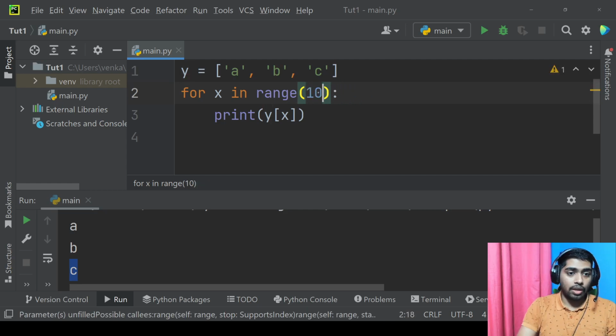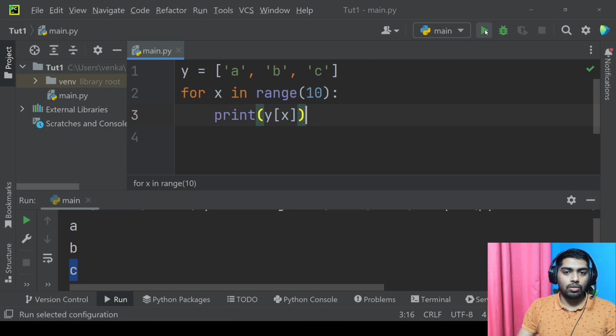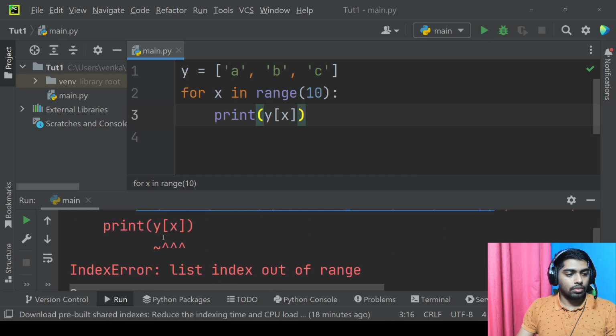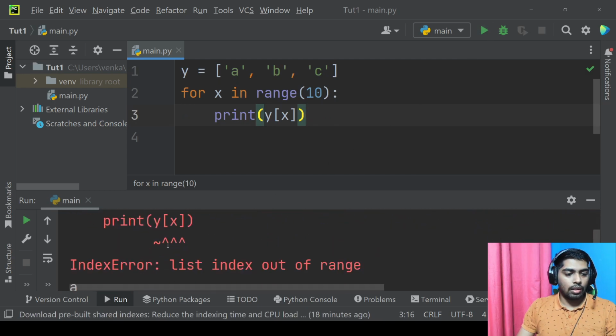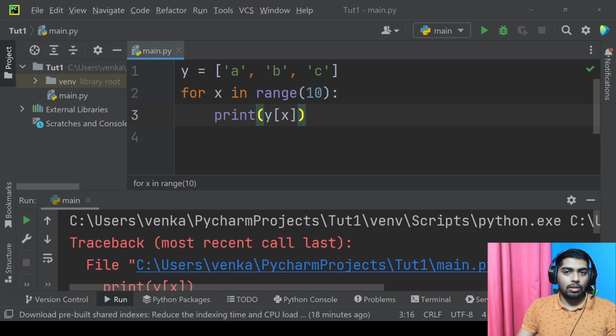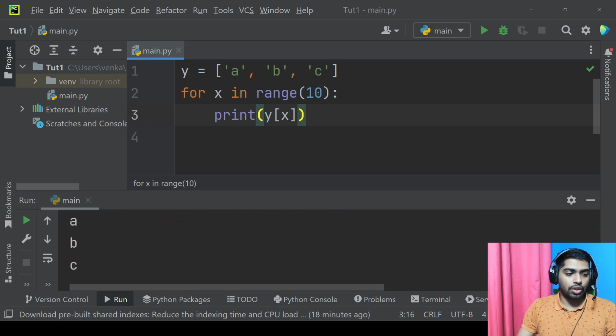Let's say I do 10, and in this case it'll fail. The reason why is that it'll work for the first 3. A is index 0, B is index 1, and C is index 2, and beyond that there is no element in y.